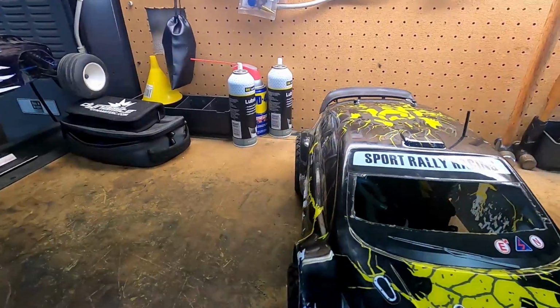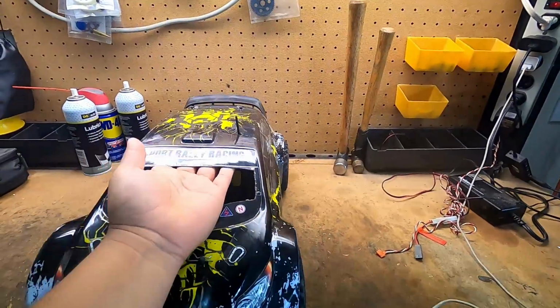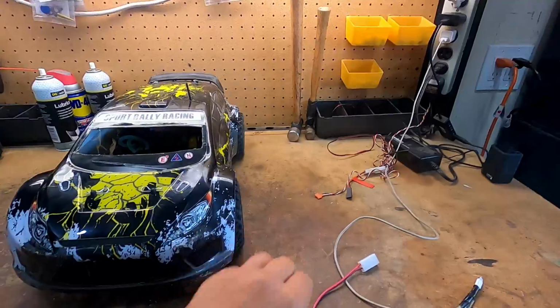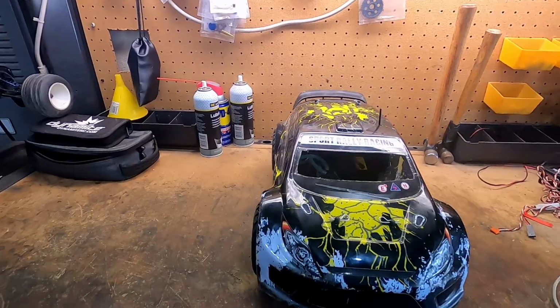I just like how you can see the rear tires out of the fenders, kind of like a real rally car. Or if you've seen some rally cars before, they have the wider tires on the front. It looks like a staggered look, but they're the same size. It's just the front is tucked in a little more than the rear, but I like that. I like how it looks.